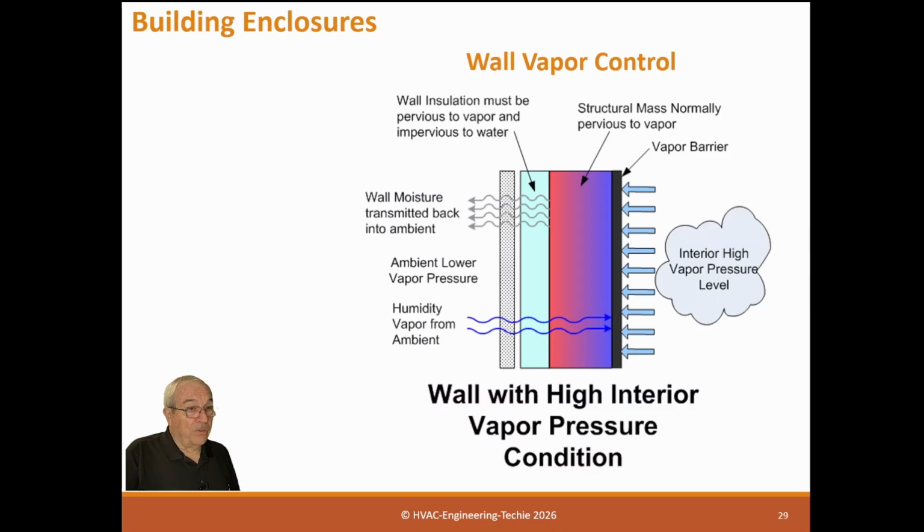If you're up north, where it's very cold outside and you have very low humidity, it should be on the inside of the building. So now if you live somewhere that has both, you have a problem. You have to figure that out. But anyway, this is what it should be. On the outside, of course, any humidity that gets into this wall redries to the outside. So remember, you would never have this be impervious, where no moisture can go through it, and then a vapor barrier on the inside. That is a jeopardy where mold will begin. Mold will begin behind this barrier if vapor gets through it. So you want to make sure that you don't have two vapor barriers. But this is the rule about vapor barriers in walls.